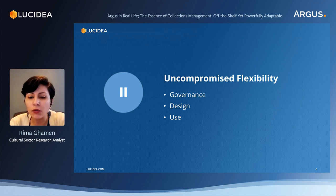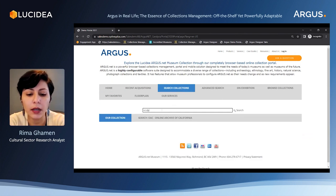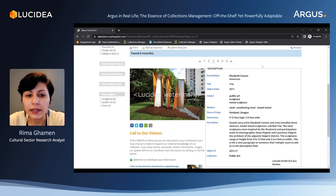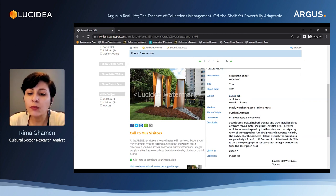Let's demonstrate that in a short exercise. I'm going to go to the public interface — this is the portal where our online visitors search and browse through our collections. I'm going to search for a record using the keyword 'culture' and select an artwork. We see the record view, an image, the description on the side — and we notice that I can hover over those terms. It's all controlled vocabulary, so I can click on them and it takes me to all other records in the database tagged with the same term.